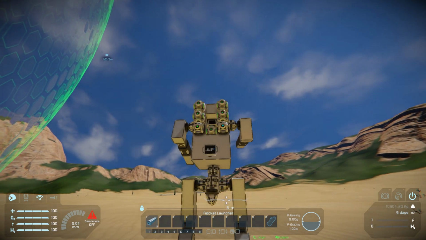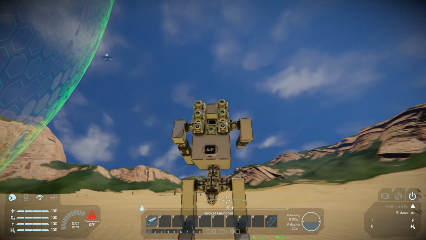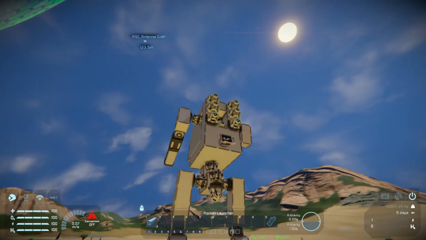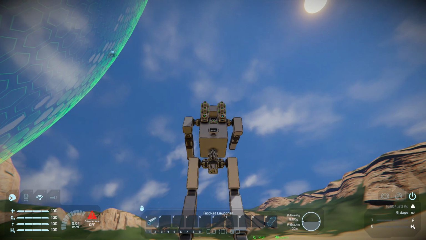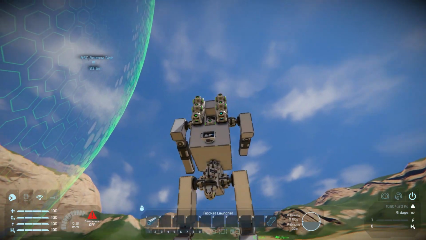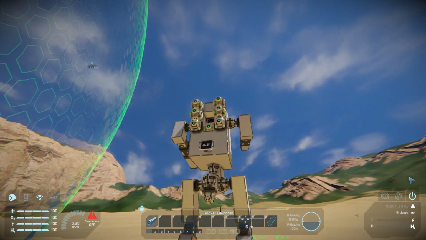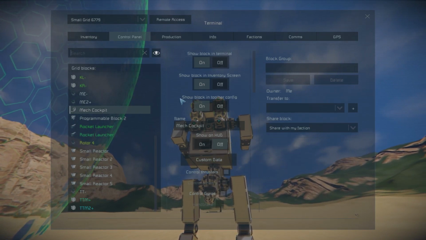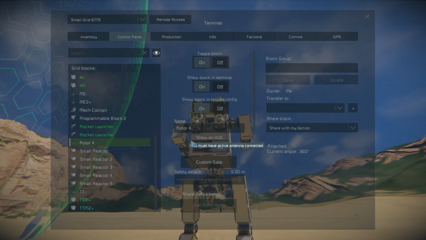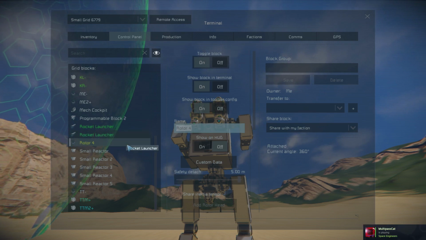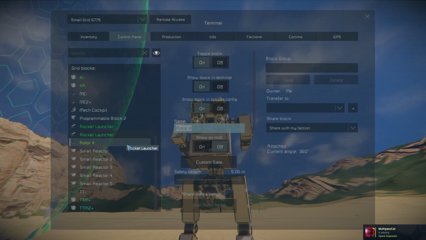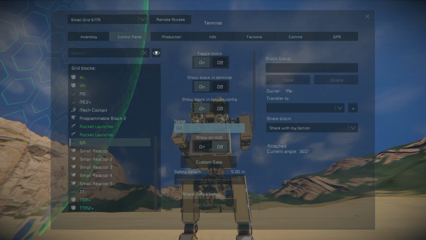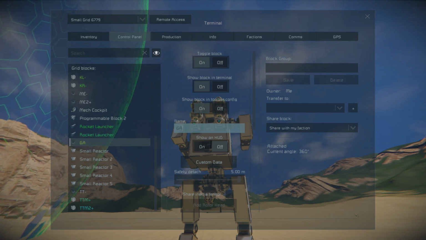Alright. So what you're going to need to do is find those rotors, this rotor here, and we're going to name this rotor GA, and then it'll be a plus or a minus.